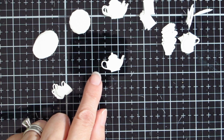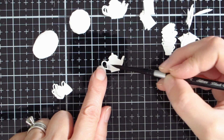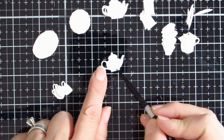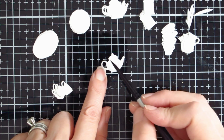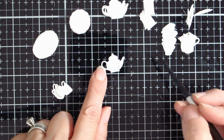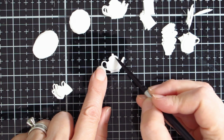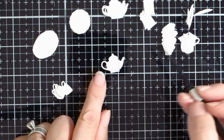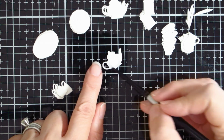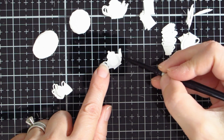I need to tell you too, I'm not an expert at this by all means, but what I'm doing is just adding a little color to the sides and to the bottom. That's where the shadow would be. And then across this rim, just underneath that rim, the top right there, would be a shadow. And then I'm going to do the same thing to the sides of the top, and then also underneath here, and then underneath the spout would be dark.